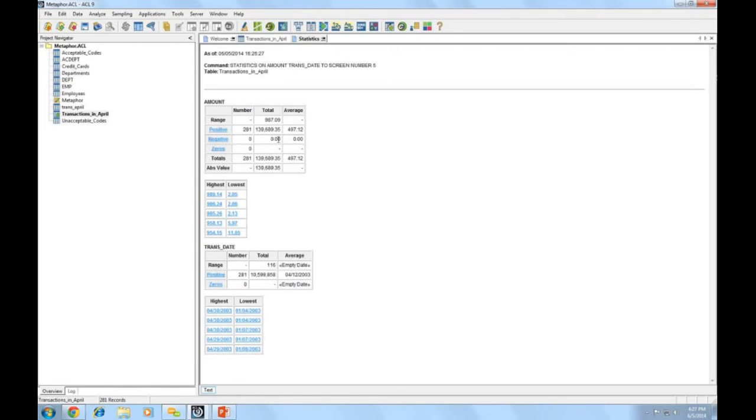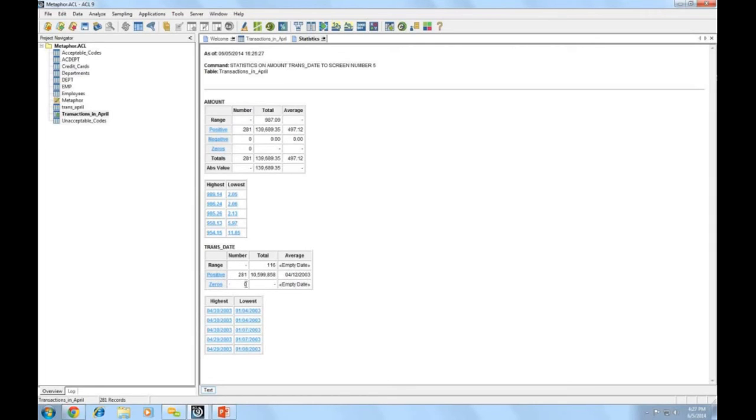You can see that all the transaction amounts are positive. And here it shows the total, the sum of all the transaction amounts, and the average amount. And here it also shows the 5 highest amounts and the 5 lowest amounts. Okay. So that's the statistics you can get for a numeric field.